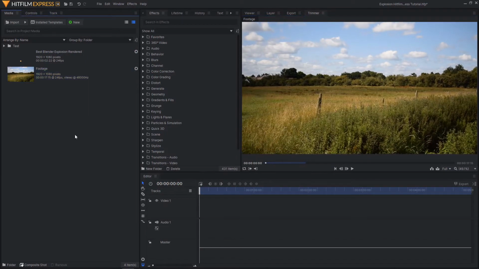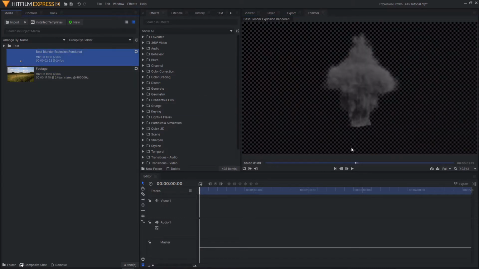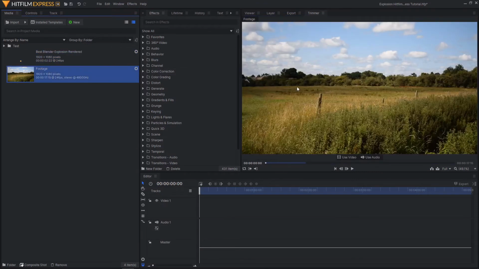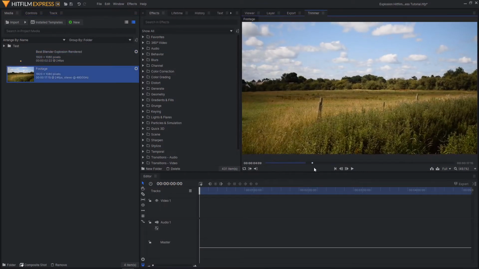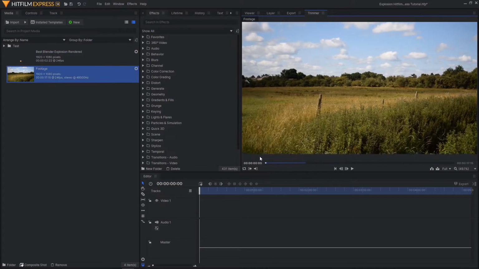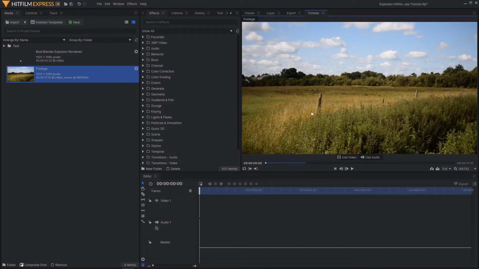So basically the process for this is you track an item in your scene, and then you attach your explosion to that point that you have just tracked. This means that then if you have a scene where your camera is moving, then the explosion will move with that, creating the illusion that the explosion is actually in the scene.